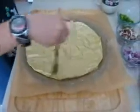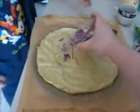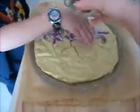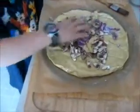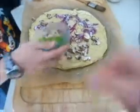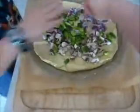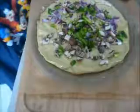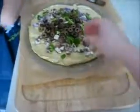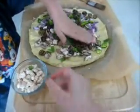Okay, once we spread the olive oil all over it, we're just going to add the ingredients, which we have. Some onions that we are just going to throw on here. And then we're going to put on mushrooms. Here, go ahead and do that. And then we're going to add green pepper. And then we're going to add some black olives. And then we have some cut up chicken that we are going to put on top of that.